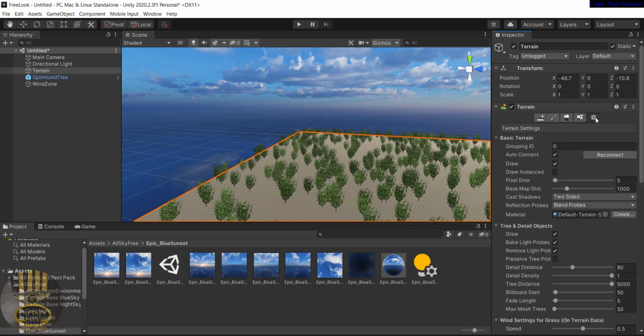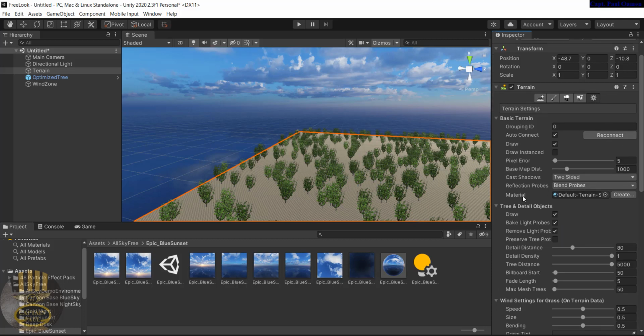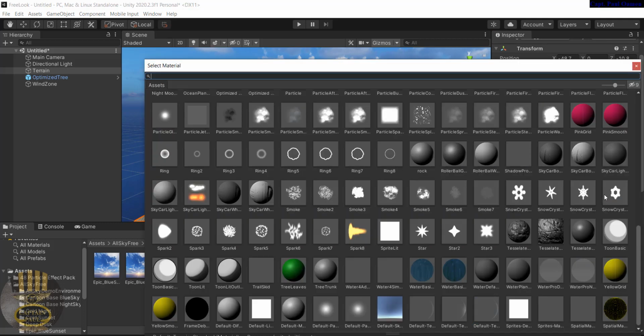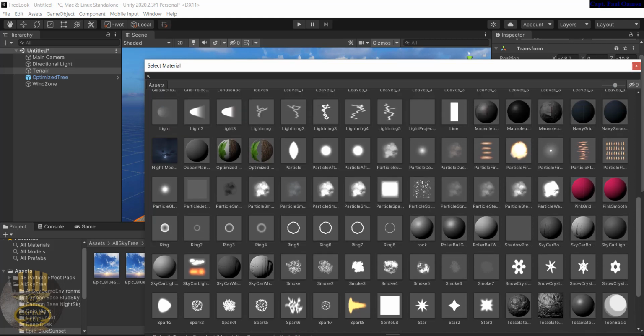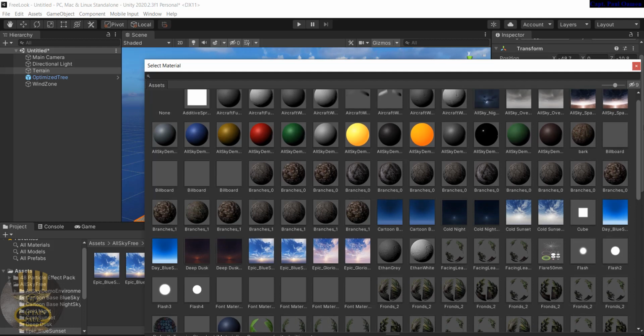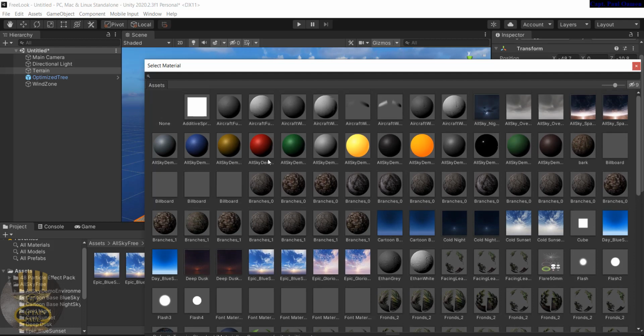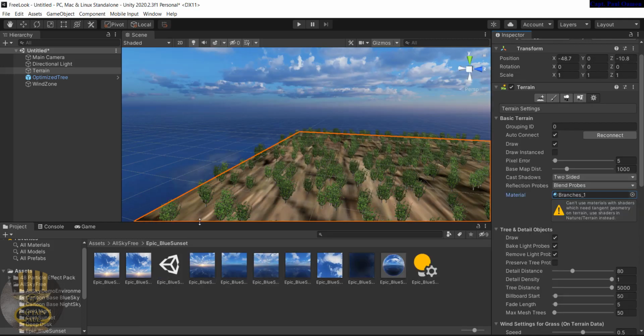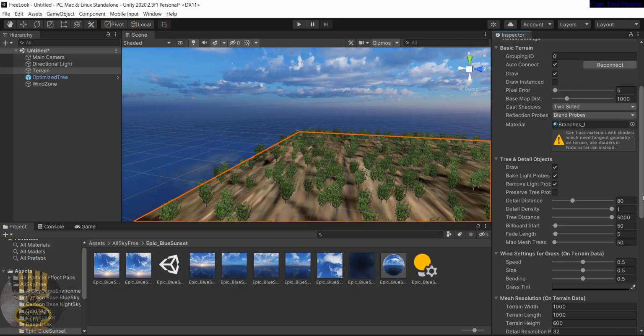That is the setting there. I'll scroll right down. We look for a material for it. You see where we have the material. I'm going to click on that, and let's look for anything just to change the look of the terrain. So I'm just going to maybe grab these branches. There we go. It's not good enough, but I think that will do.